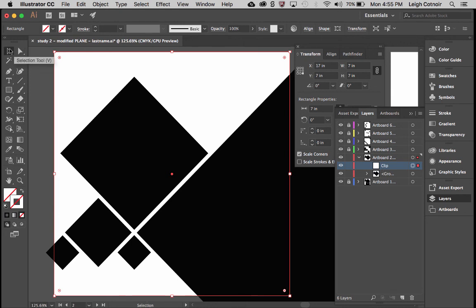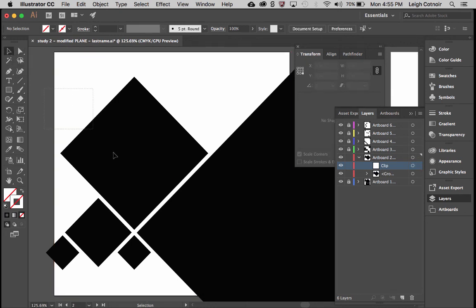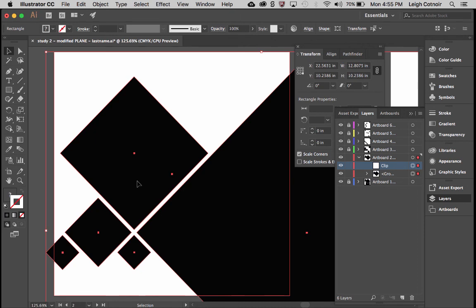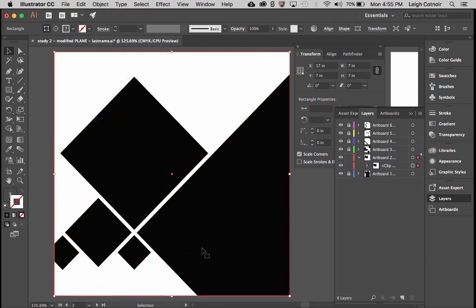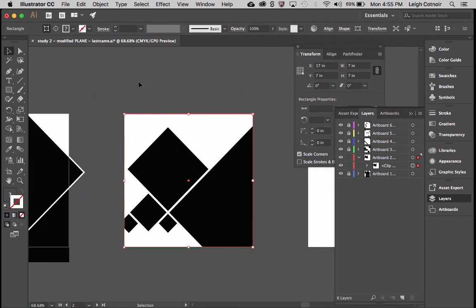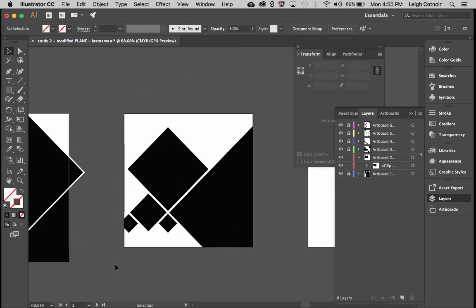And now if I take my selection tool, I can select all of these things, right? And I've got nothing locked, which is good. You can double check that nothing is locked, because then it wouldn't get clipped. Then I want to go up here to Object, and then Clipping Mask, Make. And you see that it's also got a shortcut of Command or Control 7. All right, so I just made a clipping mask. Those objects are still inside of there, but they have been clipped.